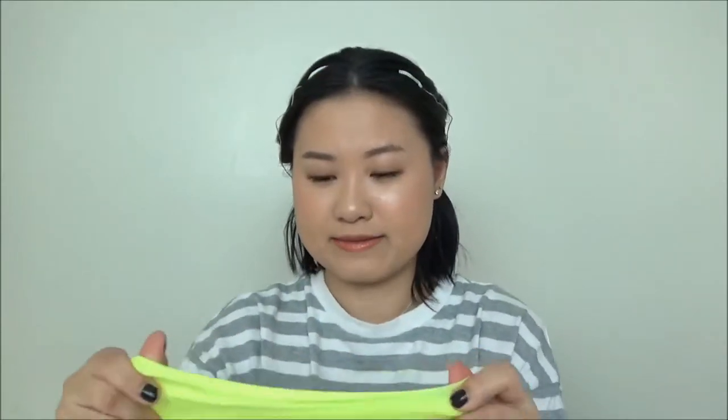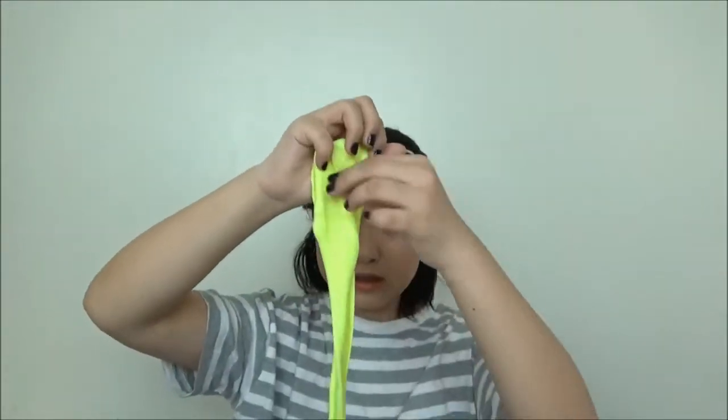Let me try to figure out how to make the sound of it. I stretch a couple of times and then fold it. Can you hear it? There was a little bit of a beady body. This is usually when I'm watching a TV show or anime or any kind of videos — I just play with this. $1, totally worth it in my opinion. Just make sure every time you put it into the little jar, you seal it up tightly, or else it's gonna be gone. I really like this. It's still working as long as you seal it up tightly, and sometimes even store it upside down just to make sure the caps are totally tight.